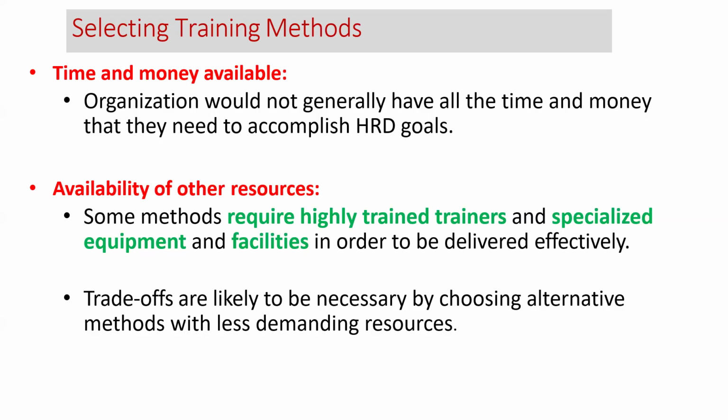We basically have two types: on the job training and off the job training. Suppose you have to take off the job training, which is outside, which is a foreign training. For that you have to spend a whole lot of money. The company can't afford that. So in that case, how can we manage? Basically, you are supposed to develop it in-house rather than expending huge money, especially in case of a recession. Therefore, money and time availability is an important factor to be considered in selecting the training method.